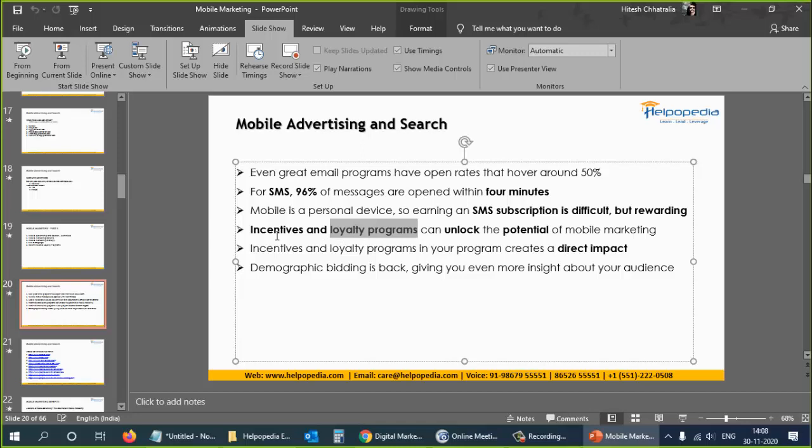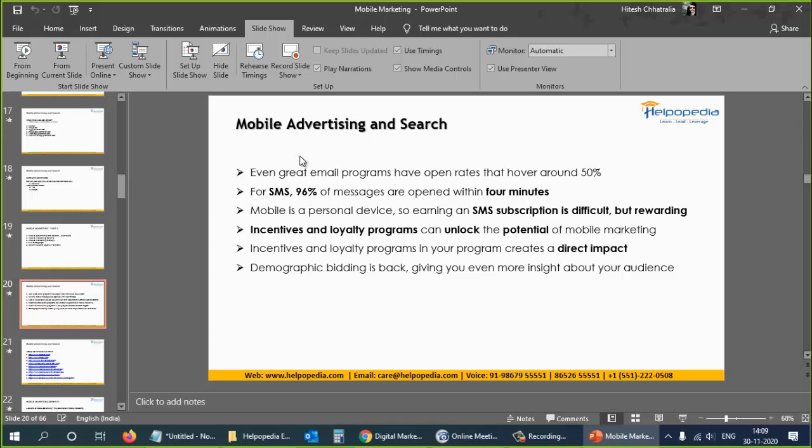You can engage people and always let them come back to your app, use it, and get discount coupons or something like that. Every time you use your app, you get daily reward points, and for using more of our app, for watching videos or looking at the ads, or browsing our blogs on the mobile device, you get more reward points, and those reward points can be converted to cash. That is the reason people are making various apps and games. Game apps are very popular because they have lots of advertising and people are making a lot of money with those games. So that is really very engaging.